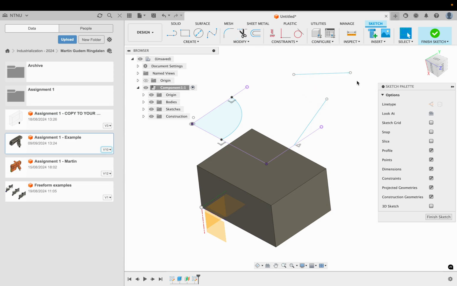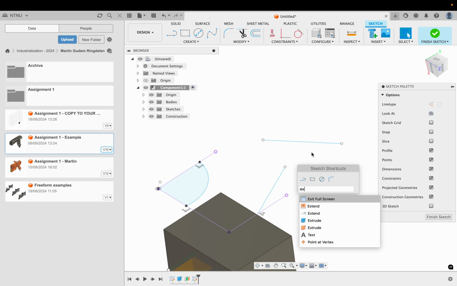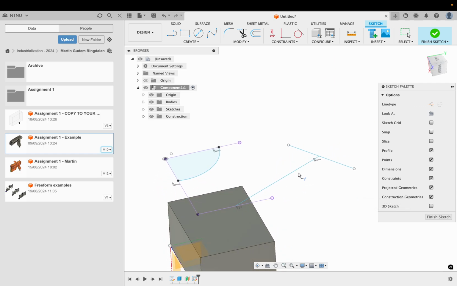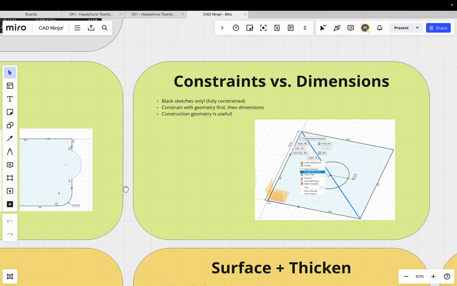The opposite of trim is extend. Trim is T, right? That just cuts it back. If I have a line like this and I trim it, it will just cut it back to the next intersection, right? The opposite of that is extend. Let's say I have a line like this. If I now do extend, like that should be on there. So I do this, I do extend. That will extend it to the next intersection. That is super useful. So trim and extend.